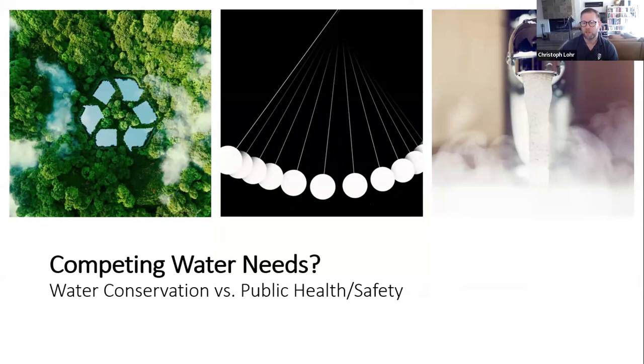Early in my career as an engineer, LEED had come out and many professionals, including myself, got the LEED AP credential as part of an effort to promote energy efficiency in buildings. However, as we fast forwarded, we found that some of the things that energy efficiency and sustainable design pushed for could cause public health and safety issues.